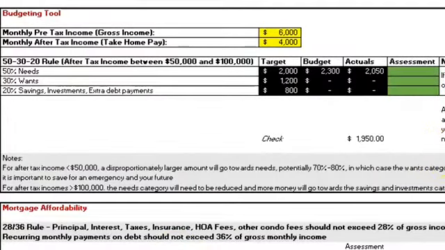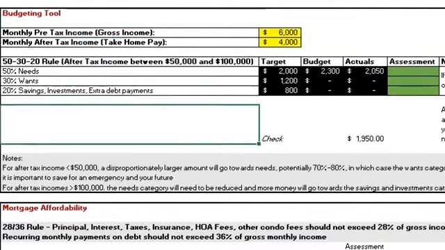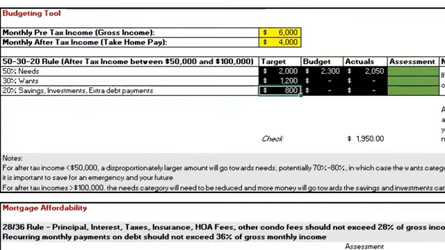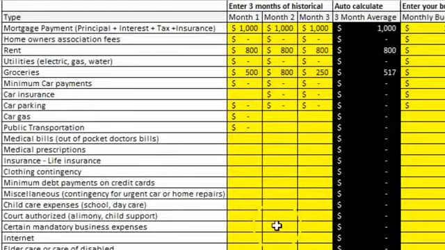I'll do a quick recap of the prior video as well, and then let's get into the spreadsheet because that's what we're all here for anyway. If you had looked at the last video, the spreadsheet should appear very familiar. It's got all of your key components that we talked about: the budgeting tool aspect, the needs and the wants and the savings, extra investments, debt payments, gross income, net income. We also covered this budgetary tab, which has all these line items that you can input, some of the historical components and all of that. All of that input-related material was shared in the prior video.